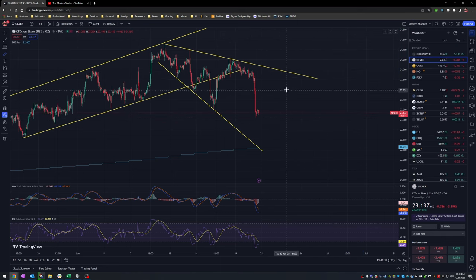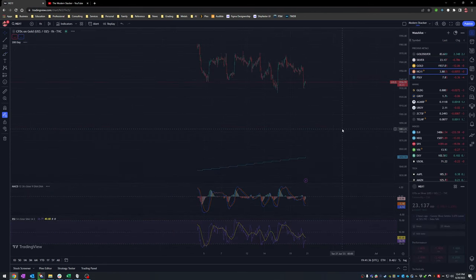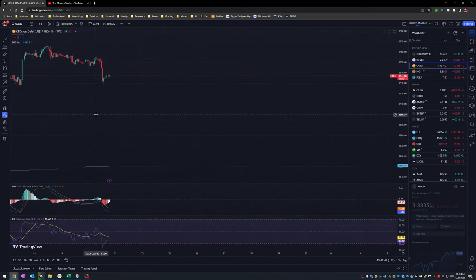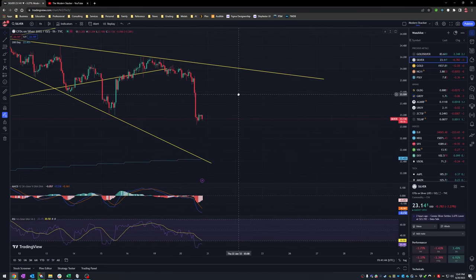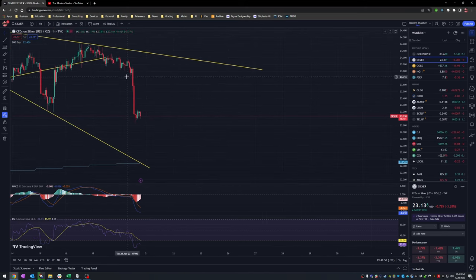Until that time, you've got this range to play with. If it continues to broaden out like this, we can use this broadening wedge to guide our forecasting. Right now — enjoy the dip. If you're looking at picking up some precious metals, now's a good time. The MACD is going down, the relative strength index is down, and most likely there's going to be a correction that bounces it back up.